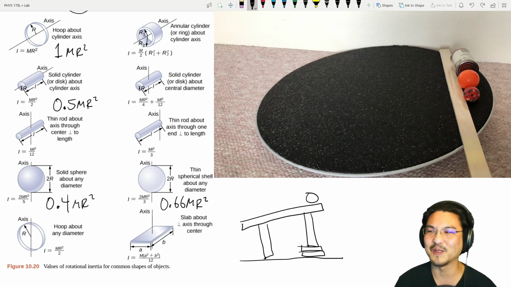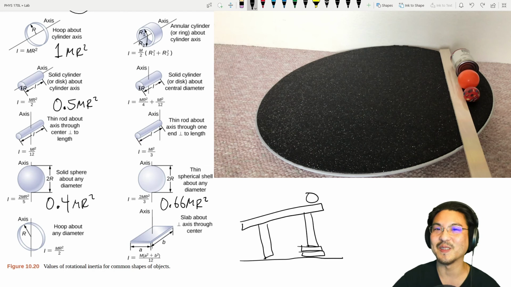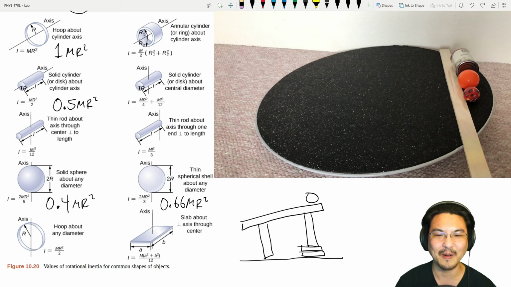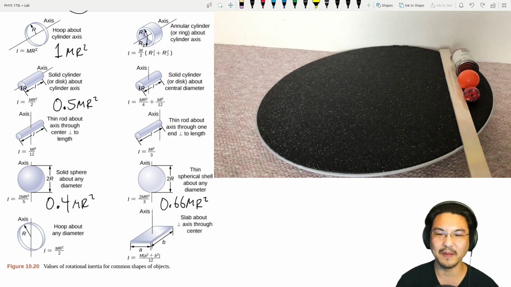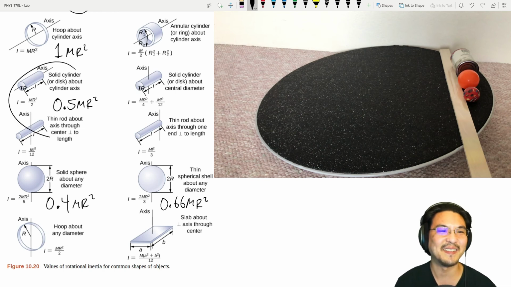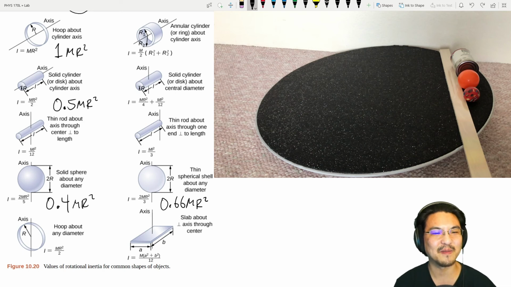So this is, I don't know what it's called. My daughter does ballet, so this is the bottom part of some stand where you can stand on it and do turns, like pirouettes. So the bottom side of this thing is slippery, and then what you see, this black side, is like the grippy part, so it doesn't slide on the ground. And then here I have a can of garbanzo beans, so that's supposed to be like a solid cylinder. It's not exactly, because there's a little bit of air in there, so I would expect it somewhere in between a solid cylinder and a hoop. So a little more than 0.5, I would guess.